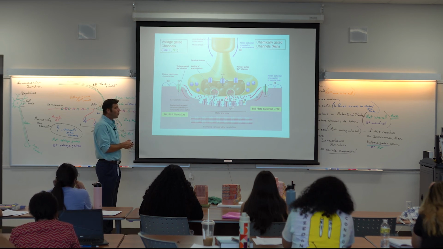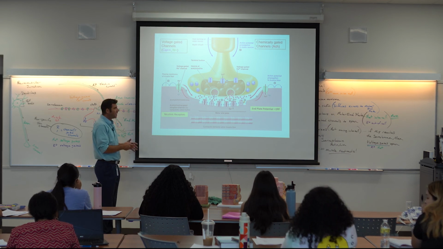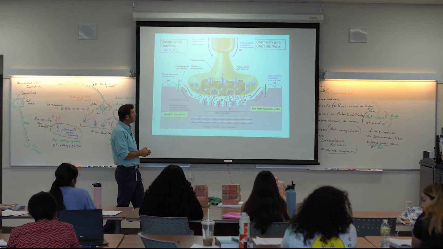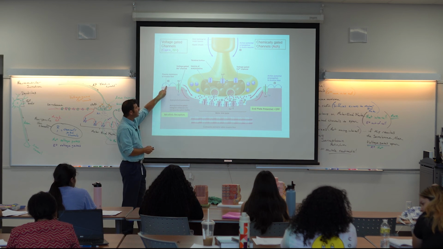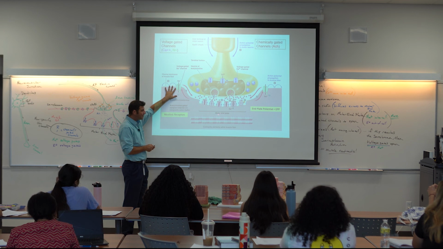Number 4, we can see the diffusion of those neurotransmitters across that little space. And then finally, those neurotransmitters dock to those chemically gated receptors on the motor end plate. Notice that once we get out here to the sarcolemma, it's voltage-gated channels, but only down here in this little pit, this motor end plate, do we find these chemically gated channels.